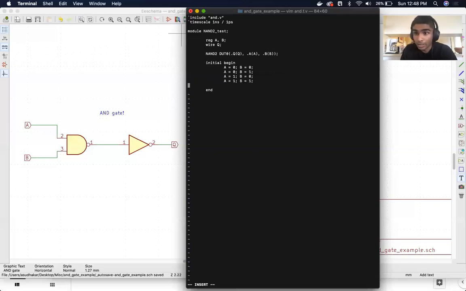Now, this code isn't quite right yet because there is nothing happening in between these operations. When you start running this code at time equals 0, A equals 0, B equals 0, then it'll immediately update to 0 and 1, then immediately to 1, 0, then immediately to 1, 1. Which means we'll never see what happens for the first three lines. So to see what's happening in each of these discrete steps, we need to add some delay between them. We add delay with the delay parameter. So octothorpe, I'll just do 5.